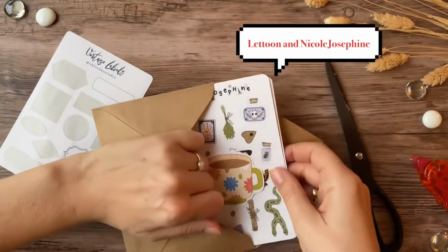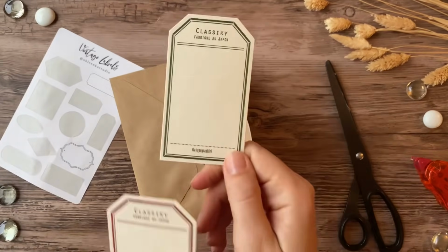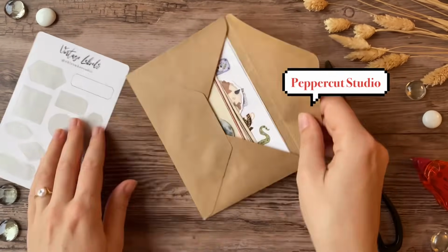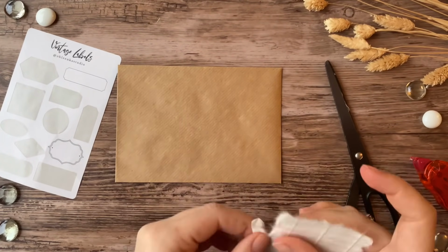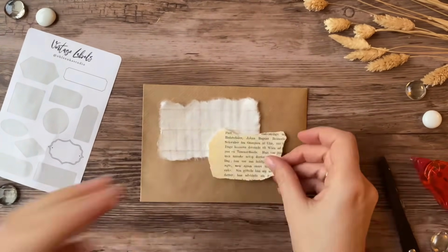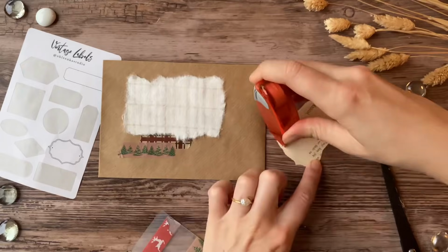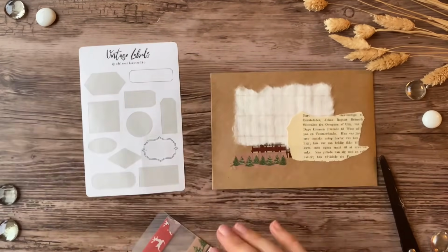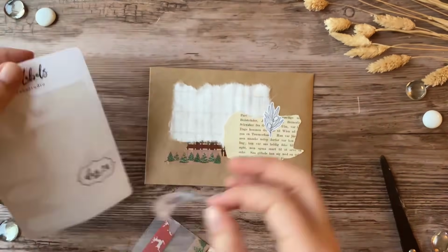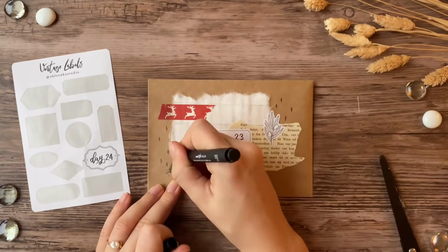So here are some sticker sheets. Again, I have a cute witchy one from Nicole Josephine that I think she will love. And then also some more stickers and sticker flakes and tags and stuff. Just a good mix of a variety of stickers. I'm putting them all together and making this sticker pack a little bit larger than the other ones that I have made for this advent calendar, since it is day 23 and the last envelope of stickers in this advent calendar, because then we are moving on to the very last gift, which is very different and it's very heavy, and you'll see why in a second.